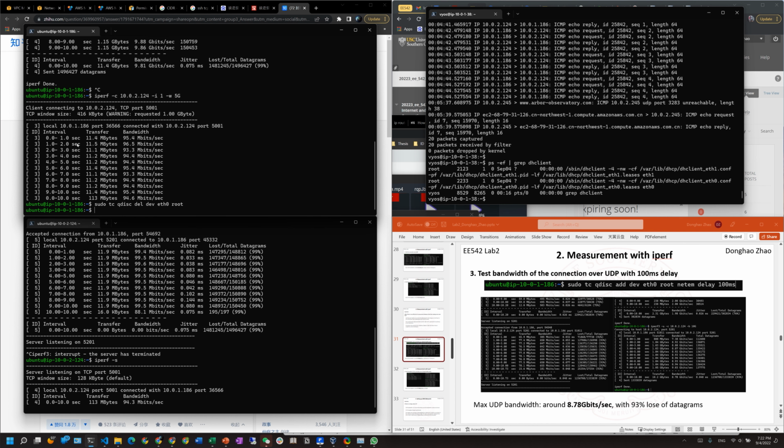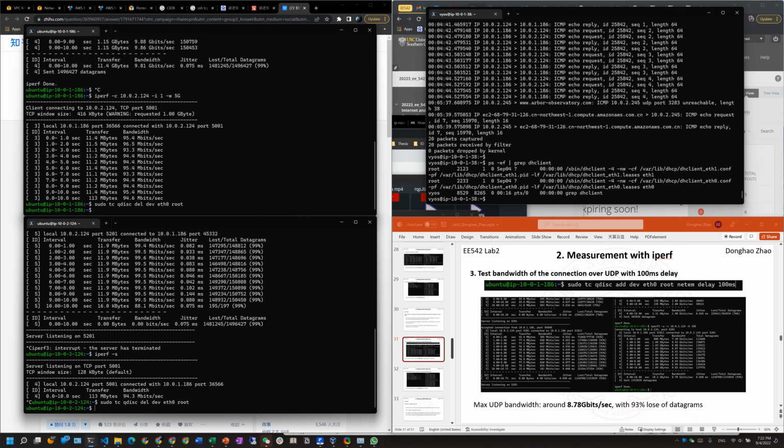By doing this command, we will delete the old parameters. Now we will set the new command here: add eth0 root netem delay 100 milliseconds.